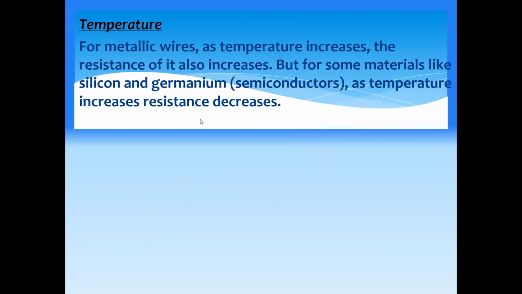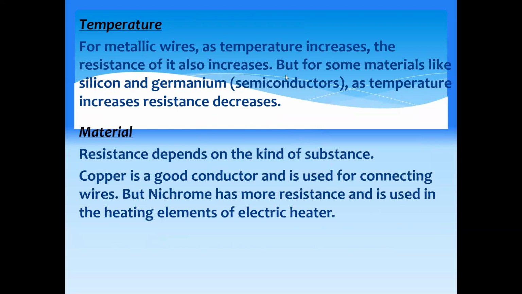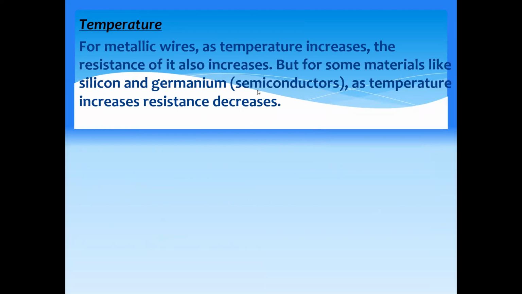Then what is the effect of temperature? For metals, an increase in temperature increases the resistance, but for semiconductors, an increase in temperature will decrease the resistance. The reason we already discussed. What could be the reason? You can relate this with the transport equation. According to the transport equation, I = nAvq.